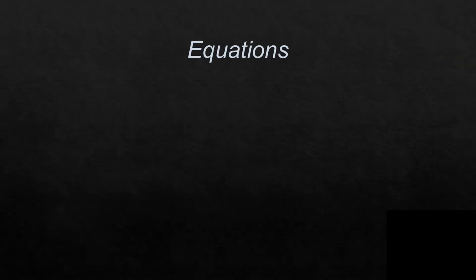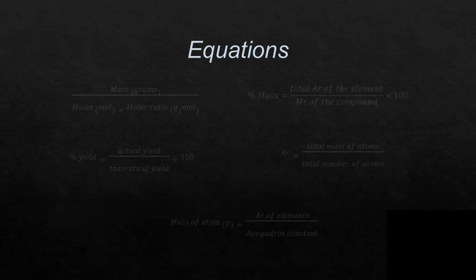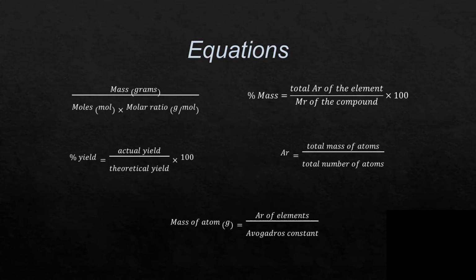We'll be using many equations in these, so make sure you memorize these, but for the time being, here's a sheet that you could reference to be able to calculate moles, mass or molar ratio with an equation, percentage mass, the atomic ratio, the percentage yield, and the mass of an atom with the Avogadro constant we discussed.